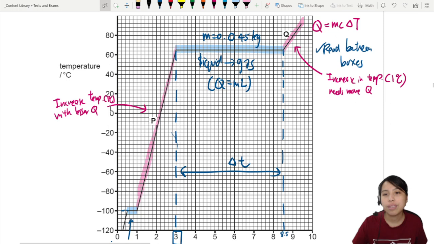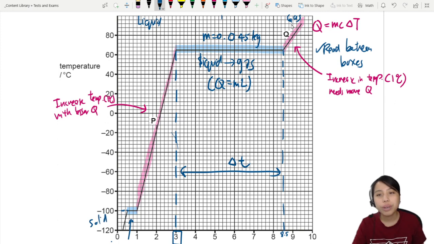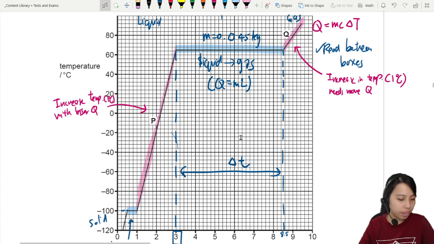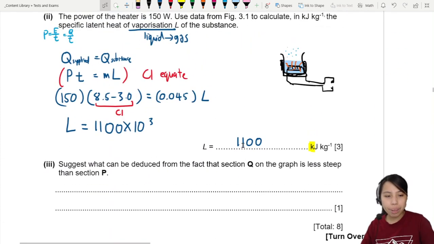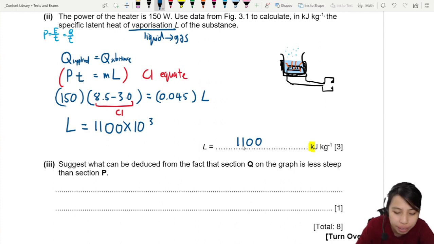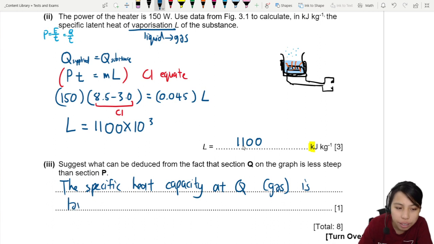So we say that the gas up here is a gas state already. This is gas, liquid, solid down here. Your gas, or rather Q, has a higher specific heat capacity. So what does less steep tell us? A lot of us mention the time is shorter, things like that. But what they really want you to mention is the specific heat capacity. So we say, the specific heat capacity at Q, which is a gas, is larger than P, which is when this one is a liquid. So we talk about specific heat capacity larger. That's one mark.